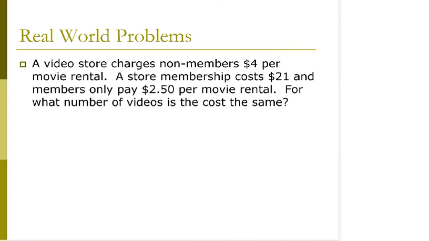So in this case, it's $4 per movie rental. So if we were to figure out the unknown, we don't know how many movies you're renting, and it's $4 per movie rental, so that's 4x. And that's the cost for non-members. For members, we would have to factor in the $21 membership cost plus the $2.50 that you have to pay for each movie. So that would be $2.50 or 2.5 times the number of movies.